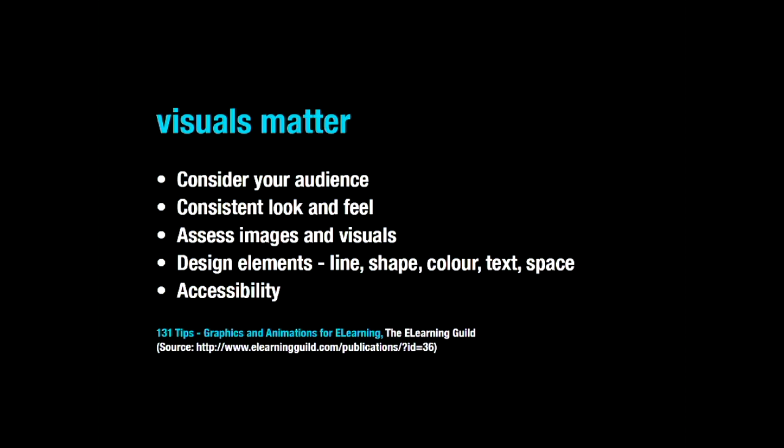If your course is not very visual, you can use these different elements to still make your book visually pleasing. And these elements are just used to direct the eye or focus the eye to a particular part of the book. For example, if you have a larger font, of course the eye is going to be drawn to that. If you have a line or different shapes that have that directional value, then the eye can be drawn to that as well. So just consider line, shape, color, text, and space in your layout, because it can still be visually appealing without using images.